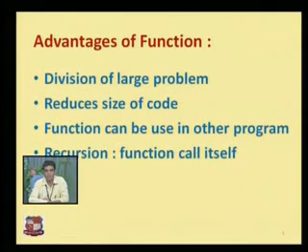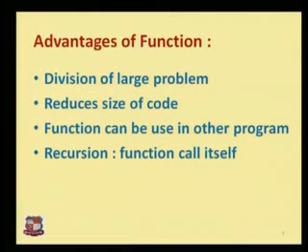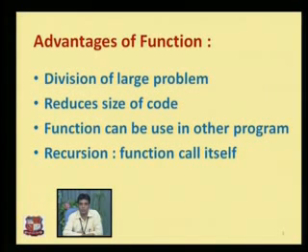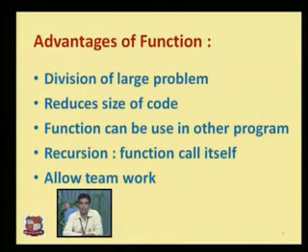Lastly, we have recursion. A function has a very important feature: it can call itself. A function which has a recursive definition has the ability to call itself in the program, and it is a very important feature. It also allows teamwork. Functions can be accumulated in a program and used by a particular team. When we go for a project in the C language, we definitely need functions.